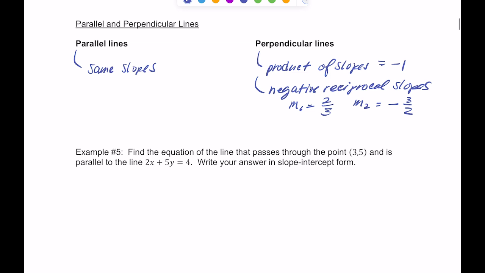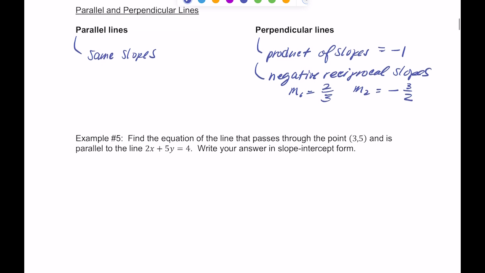And then something else to remember is that one of the lines would have to be vertical and the other would have to be horizontal, of course. If one of them was vertical, the other would be horizontal. They don't have to both be one vertical, one horizontal. They could look diagonal.